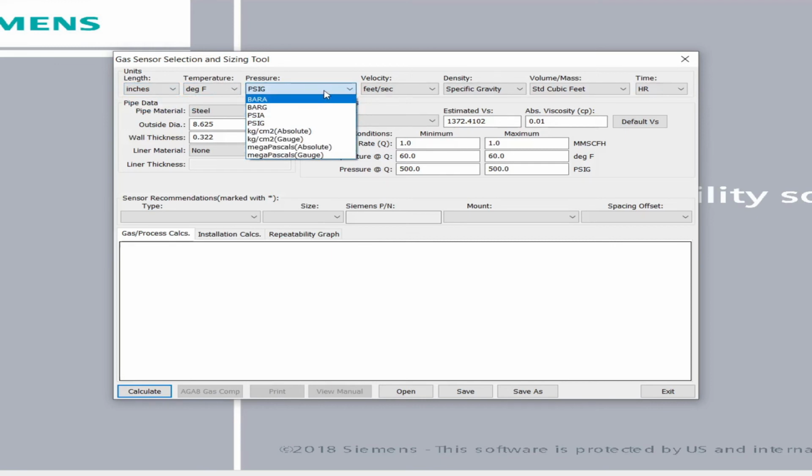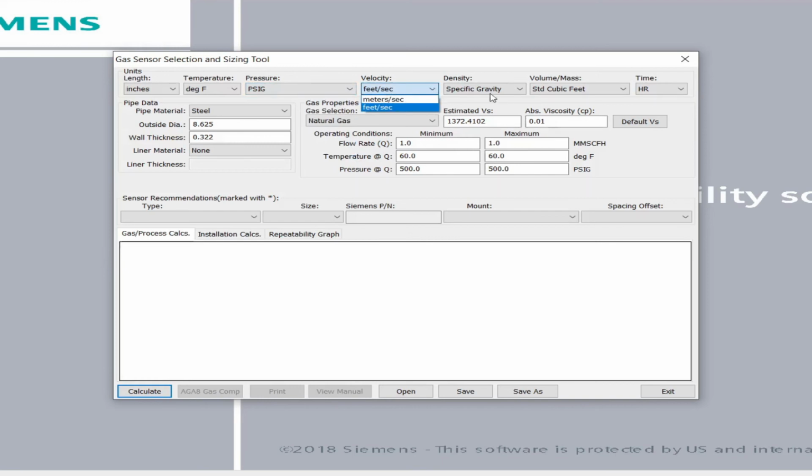Currently it's set to PSIG, but you can also use PSIA, and of course bar and kilograms per cubic meter and so on and so on. Velocity entries can be in feet per second or meters per second, and this applies to both speed of sound and flow velocity.